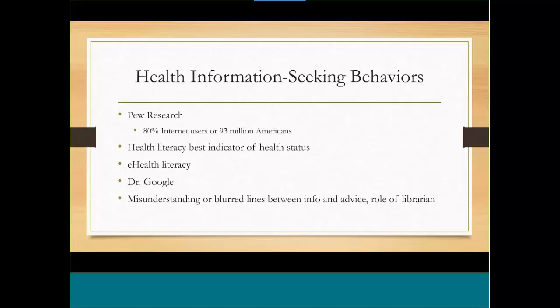Google, but it's also important to be able to understand that some of that health information seeking behavior can actually make us feel worse and can lead to a condition called cyberchondria, so that you can become overly worried and some of the information you find is not quality. So when you're trying to help people find health information, it's important to direct them to reliable sites run by governments or medical societies.